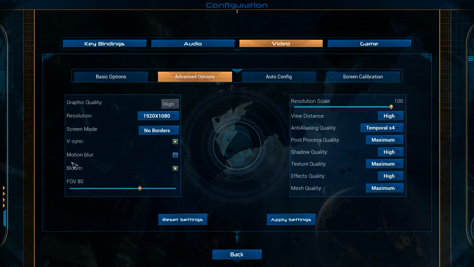Then of course we have in here our field of view. Bloom is actually on. I usually put bloom off, but in this game, it didn't disturb me that much. But as you can see, when I mouse over both, it will not tell me what exactly it does. Of course, we know bloom and we know motion blur. That would be nice to have. The options should tell you what it actually means, what you're doing, or what's happening there.